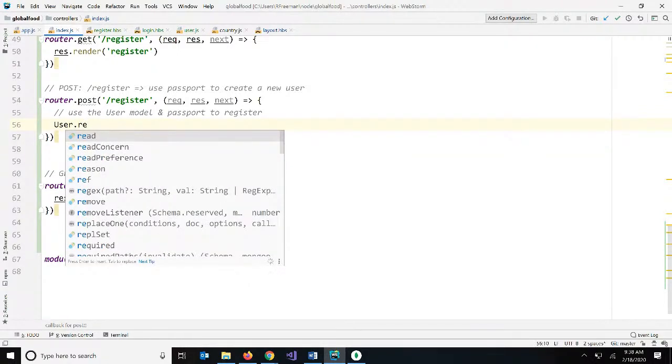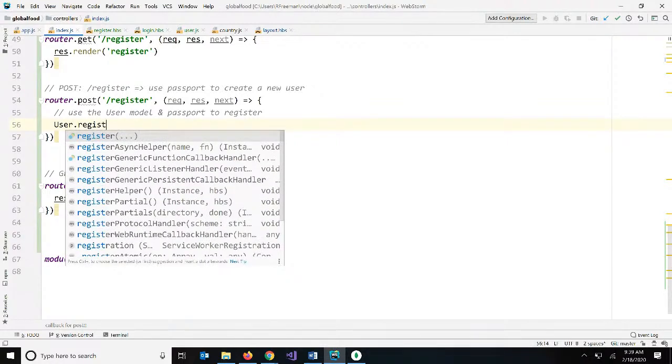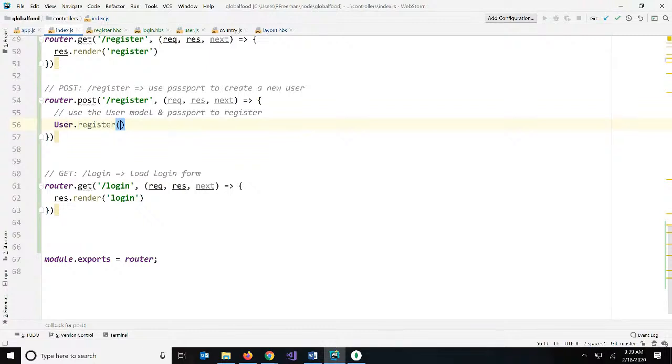And we're using all the methods in Passport Local Mongoose. So it has a register method we can call. We didn't have to write our own register method. We're using Passport Local Mongoose's register method.